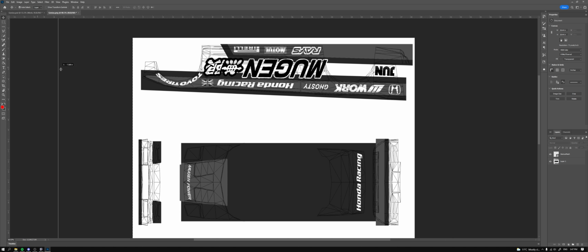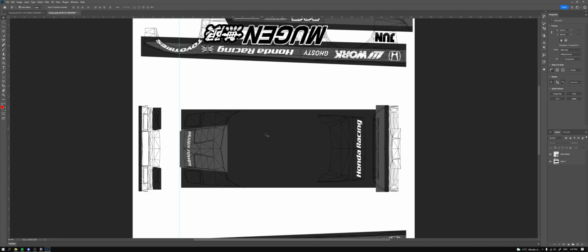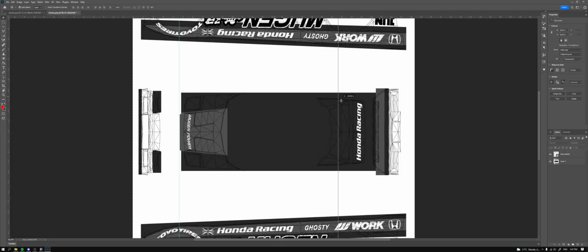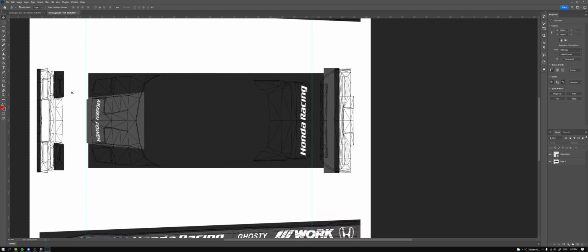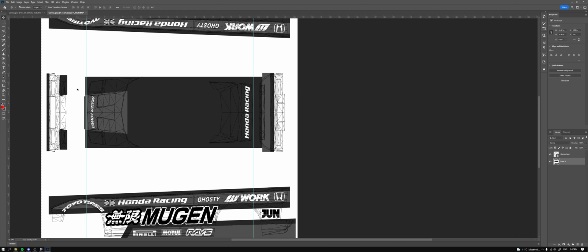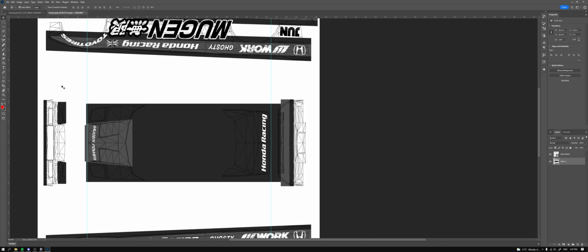From the ruler, just click and drag a line here, and do that to the hood, so that's the top. Obviously, try to get as close as possible, but not too close, as you don't want to lose any detail on the final set.